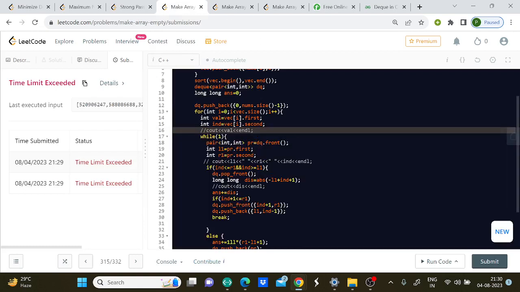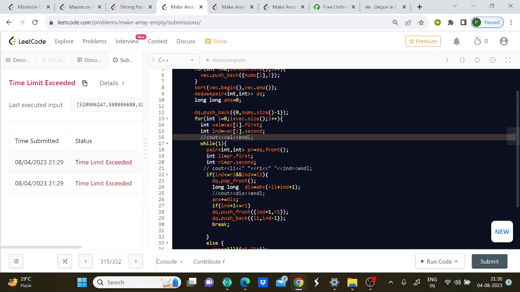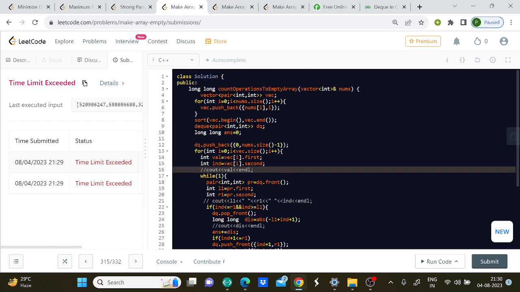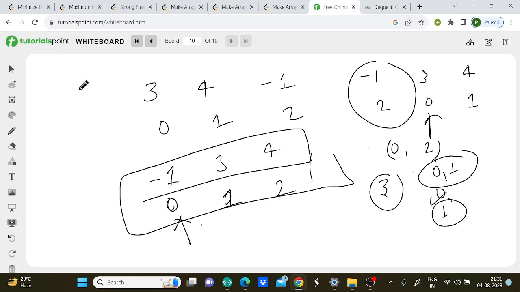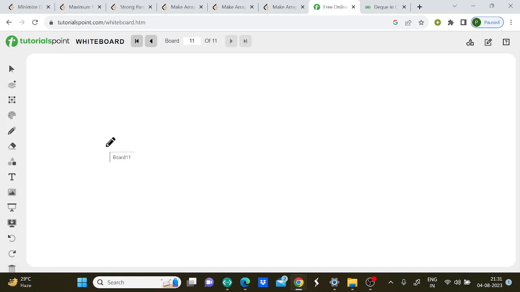In the worst case, how will the ranges break?